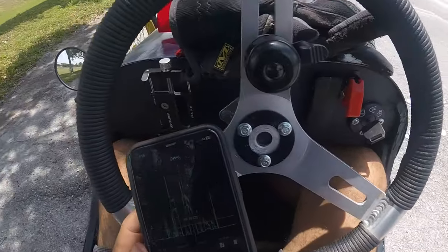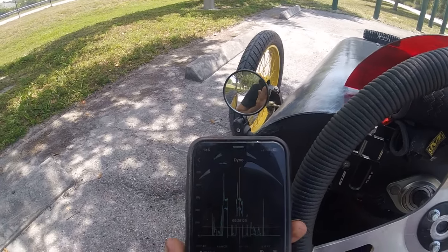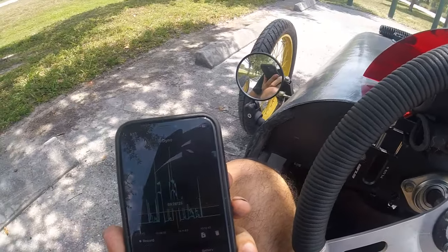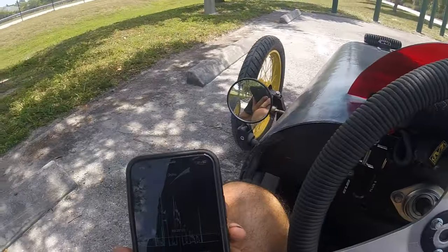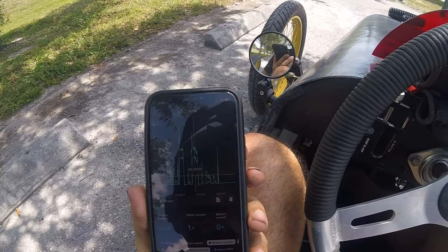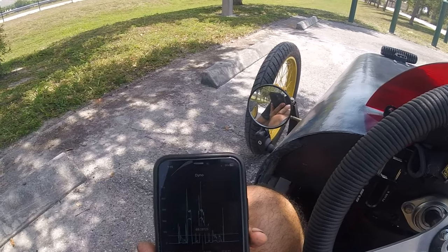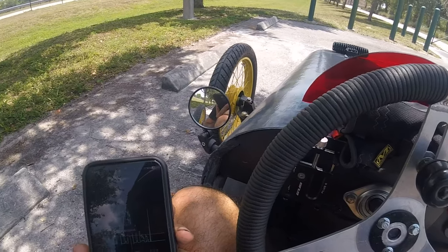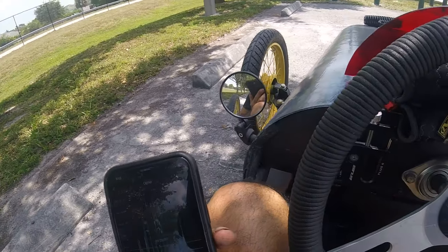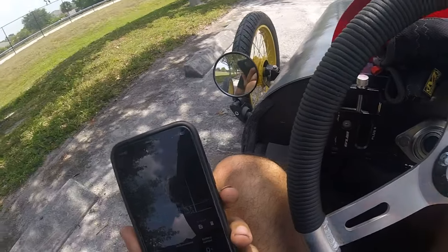All right, so I'm looking at some of the data, and I think we've got some room to grow. This is an old battery, sagging from 84 volts down to about 69 volts under load. So I'm going to go grab another battery that I have at the house that's fresher. That's probably going to give us an extra 5 or 6 volts at peak. That should help us out quite a bit, and we'll try again. That speed turned out to be around 78 miles per hour, so we're getting there. A couple more tweaks. Let's go do it.